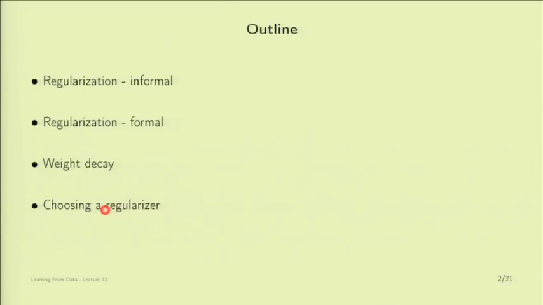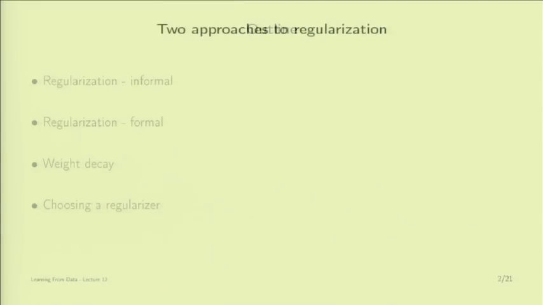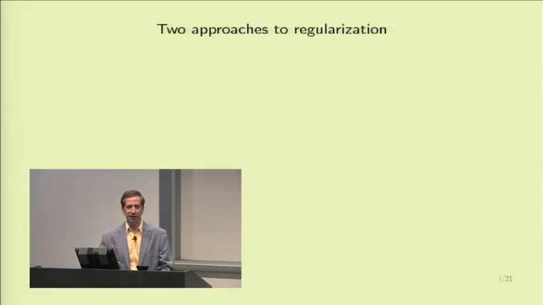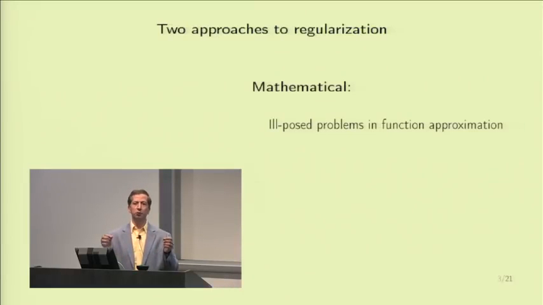You have a problem, there is overfitting. How do I choose my regularizer? Okay, let's start. You will find two approaches to regularization in the literature, which are as vigorous as one another. One of them is mathematical, purely mathematical, and it mostly comes from function approximation, where you have an ill-posed problem. You want to approximate a function, but there are many functions that actually fit it, so the problem is ill-posed, and then you impose smoothness constraints on it in order to be able to solve it.